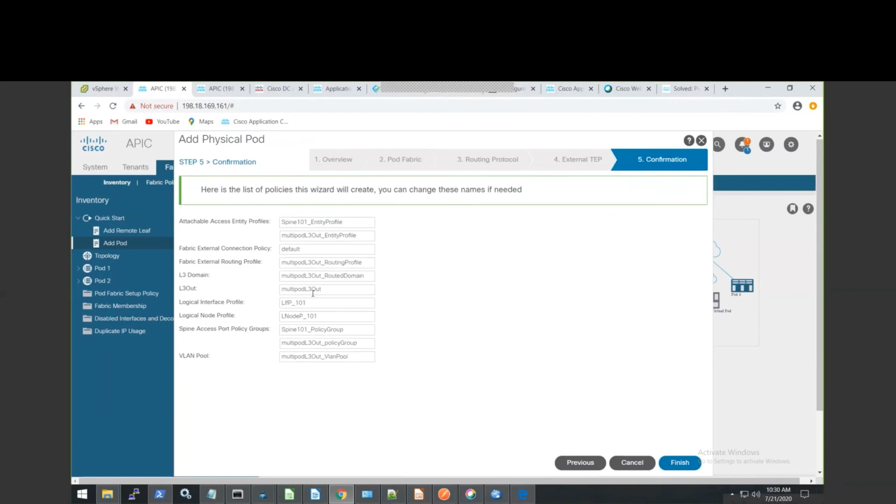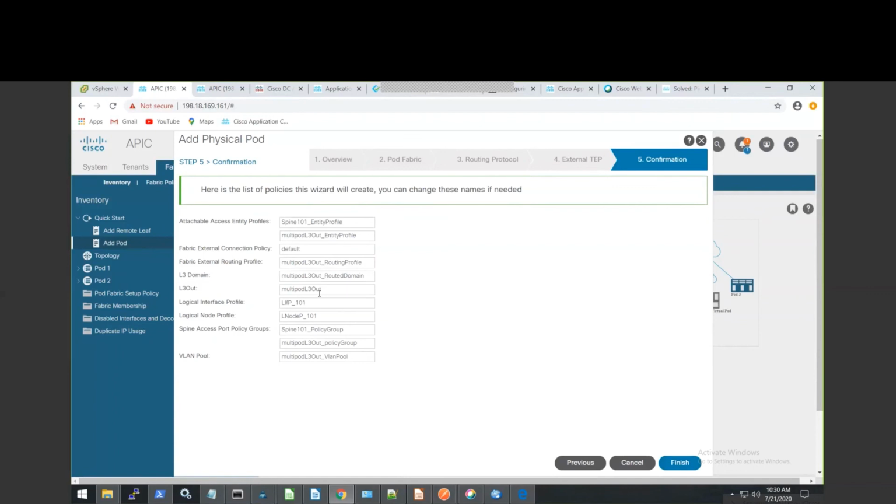And one of the things that this is doing is, remember that VLAN 4 we were talking about, right? So the AEP, the VLAN pool that it's referring to here, the spine interface policies, the spine switch profiles and policies that you're used to creating on leaves. It's doing it for the spine so that when the interface we selected is connected to our IPN, it's going to have an AEP that allows it a VLAN of 4. So it's going to associate that VLAN 4 with that interface. That's correct. All right.